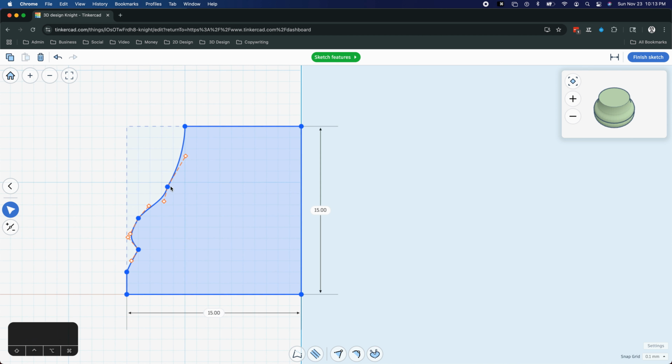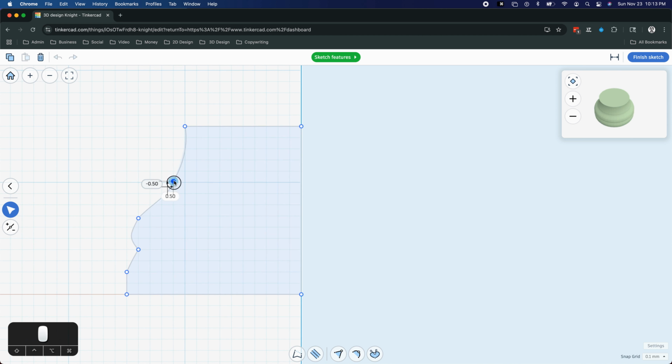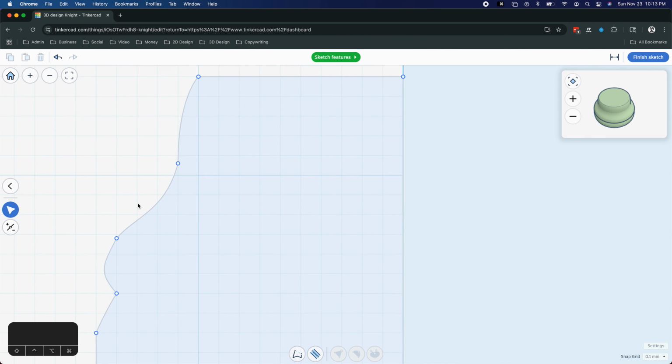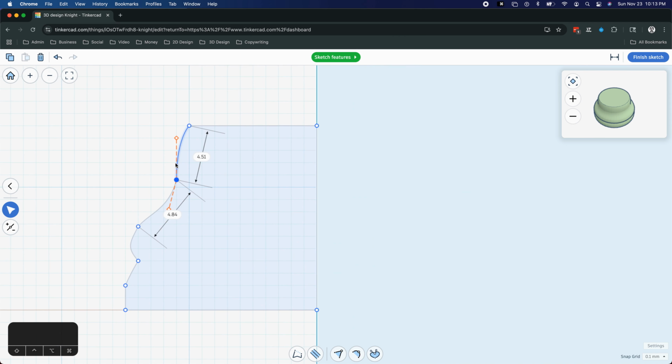So maybe something like that. Maybe bring it up a little bit more, and then make this a little bit smoother of a transition, and do that. Maybe make that a little longer so it applies. That's a weird transition, so we're going to bring that in. And of course, you can even come here and you can apply handles, although that looks really funky. So we're going to just try to smooth this craziness out a little bit.